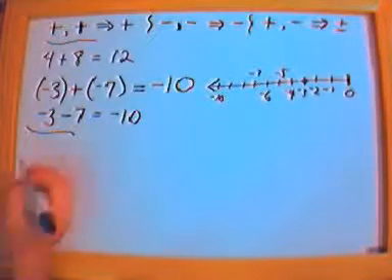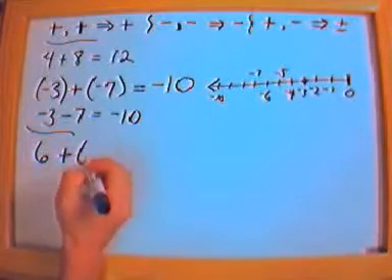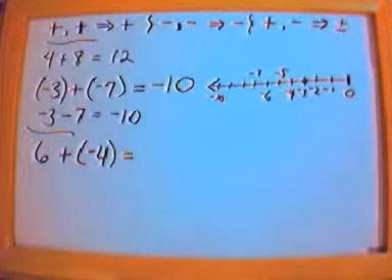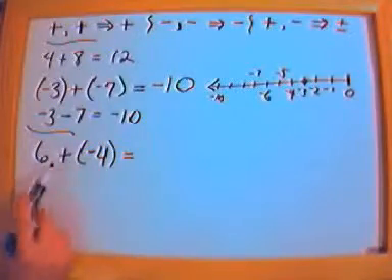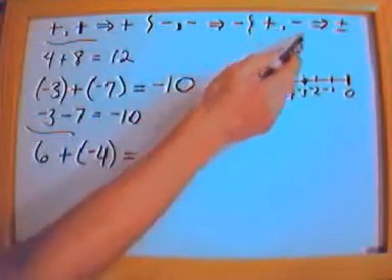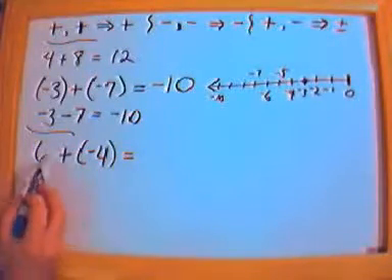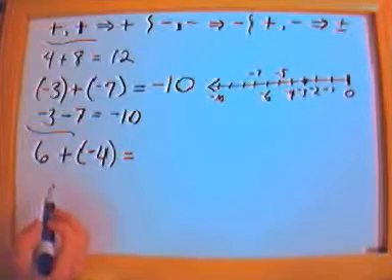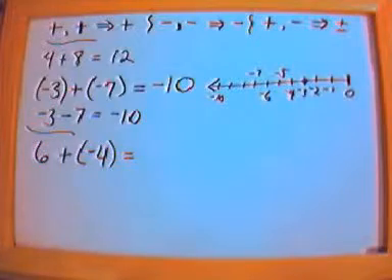So let's proceed. I think working more problems will make it clear. 6 plus negative 4 equals. How do we write this? Well, I've got a positive and I've got a negative number, and I'm adding them together. And we already said positive and negative can give me either sign. The sign of the answer is going to be based on which one's bigger. Okay, 6 is bigger, 6 is positive, the answer is going to be positive. And then how do you actually get the number?